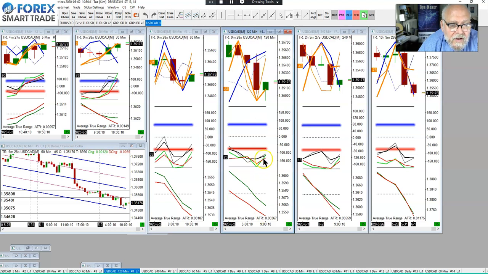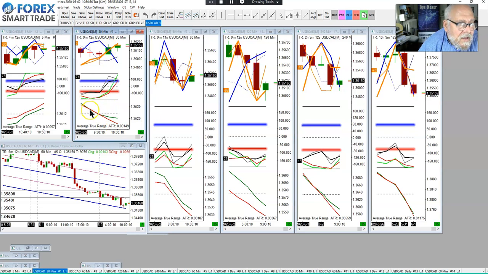On the 2-hour, I've got everybody going up. I've got green on top. I've got my TNTs all telling me up, and my 2 orange lines telling me up. On my 30-minute, green is moving up and diverging. I've got up through the channel. I've got up pressure on the 5-minute, even though I'm a little overbought. I like this for a buy for 13 pips.